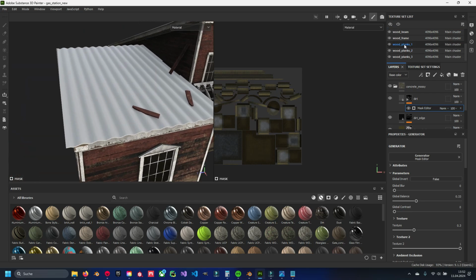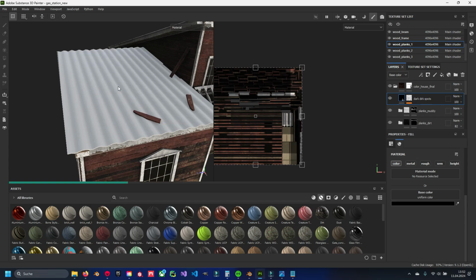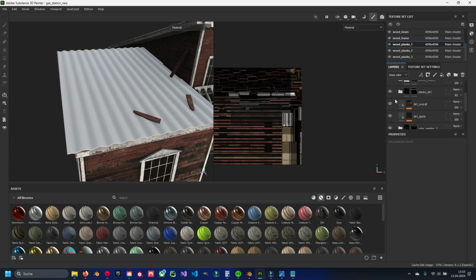We're going to copy the peeling effect of the front here, because we are going to do some rust area. So let's see, we need first of all this color peeling white, I think. Yeah, we have here only the spots.